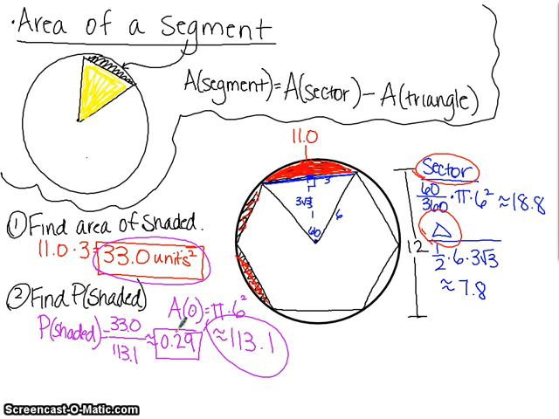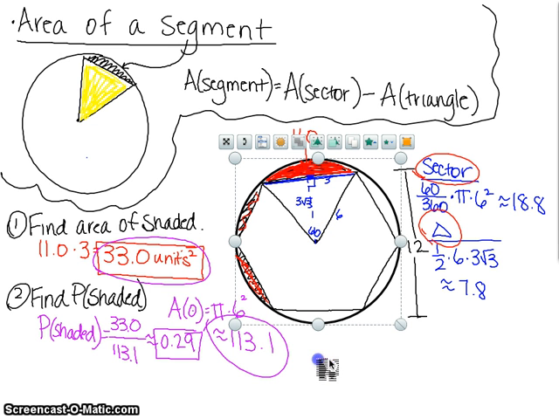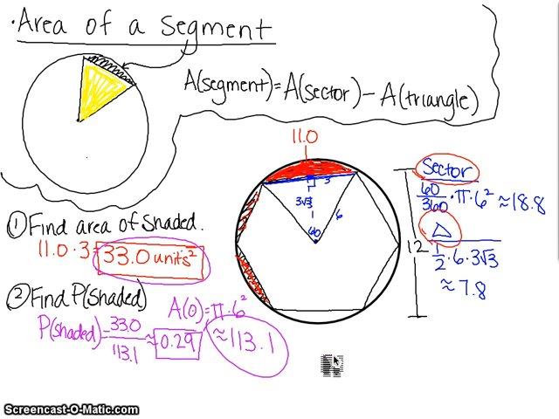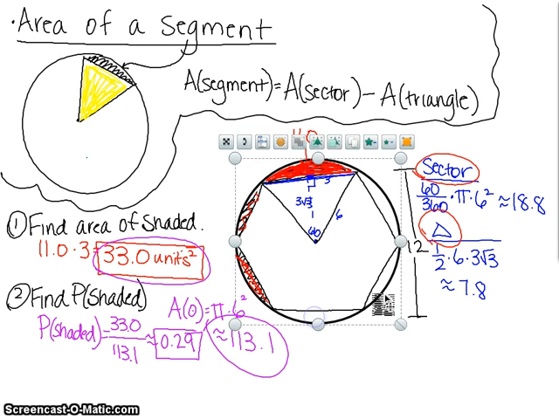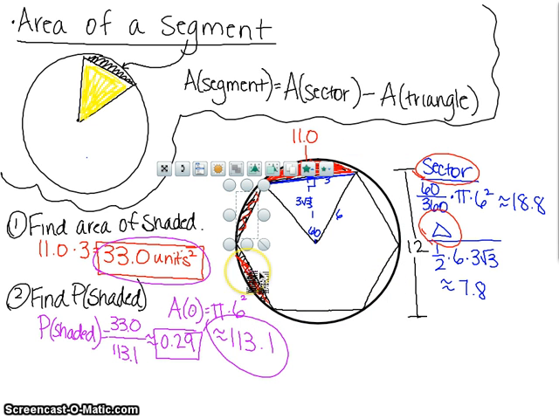Now, one final note before you have time to work on your worksheet for today. What you may have noticed with this final example is that technically this is just a circle with a hexagon in the middle. So every year someone asks, can I just figure out the area of the whole circle, then figure out the area of the hexagon, then subtract that, which would give all of these little parts here, and then just divide it by 6 to get one of these? Well, sure, you could.